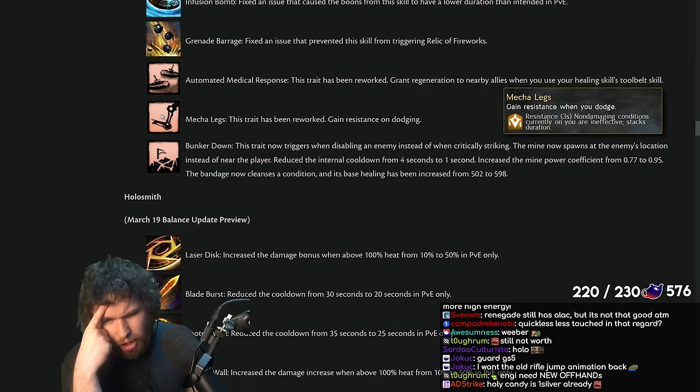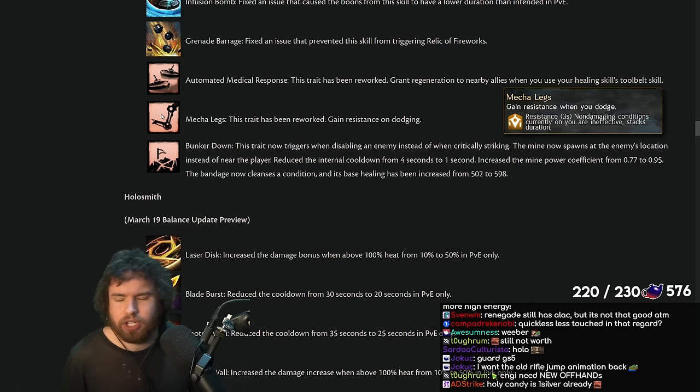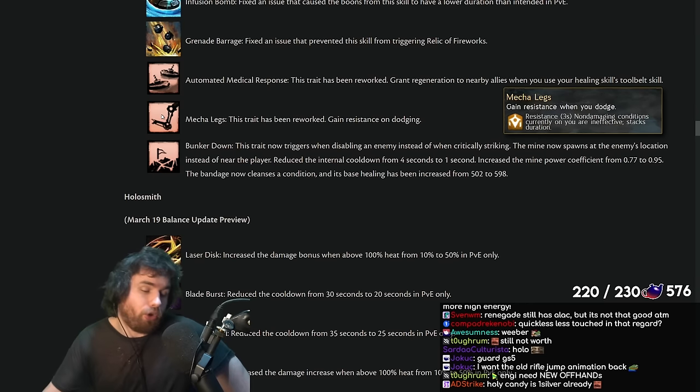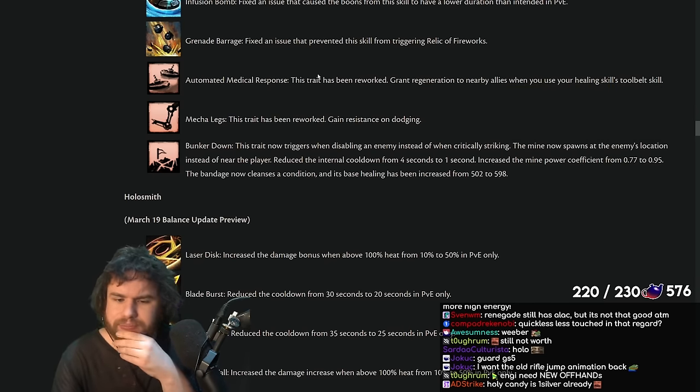Maybe on Holo a little bit less, though, because Holo can kind of break out of stuff like this pretty easily because it has the break out of all the slow stuff trait in Holosmith. So might have some overlap there. But, you know, you could definitely see it pop up on some non-Holo builds like Scrapper and so on, for example, could end up taking this.